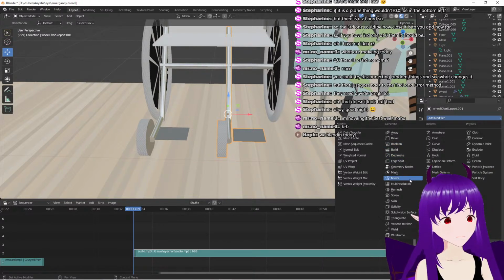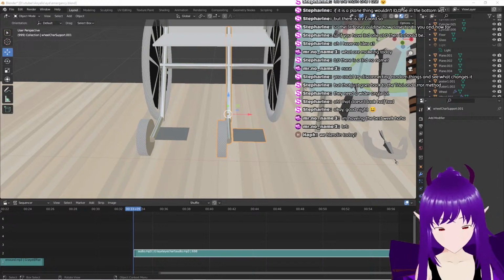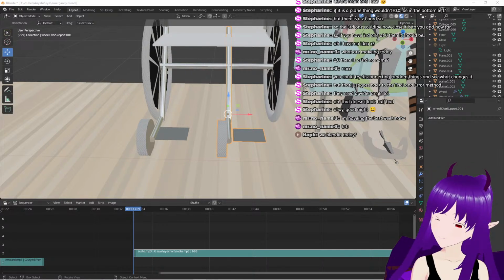Is there a modify? Let's check the manual. Blender. Flip. Object. Control M followed by X, Y, or Z.